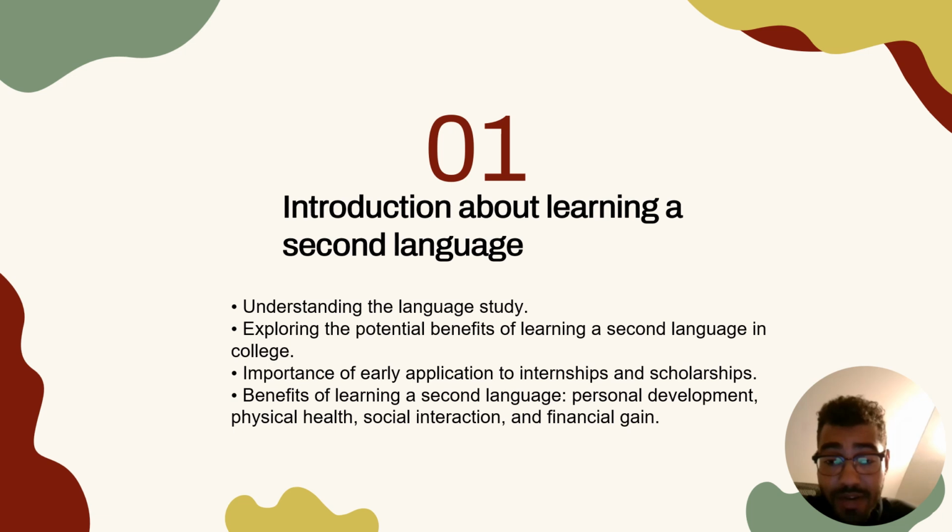So what is the second language? The second language is a spoken language other than your first one. That means you're going to be able to speak another language, and imagine how many benefits come with it. It has a lot of benefits, and we're going to discuss them all in detail.